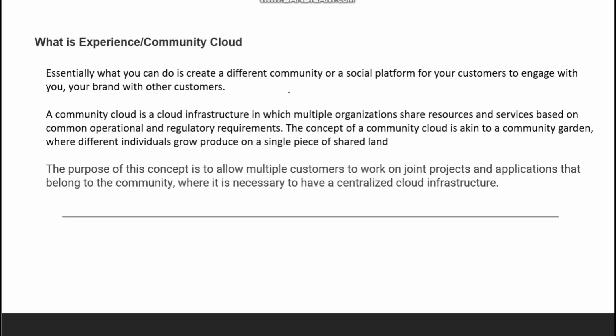So basically, community cloud is where different projects or applications come together and belong to a particular type of community, so that multiple customers can come and visit them. Many resources and services are shared on the basis of a common requirement. So this is what a community cloud is.